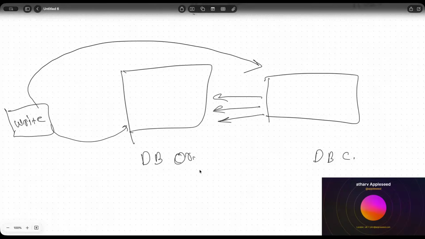This approach is called dual write, and this is used a lot in our industry. But it is usually used when migrating from one technology to another, not usually when we are using the same kind of instance. We can do this, but it will cause one thing: we are doing two network trips. So this is the first network trip and this is the second network trip.